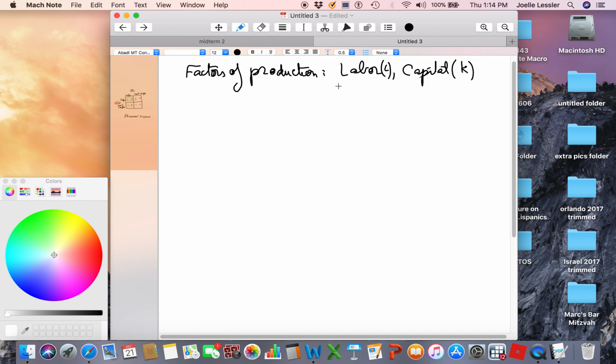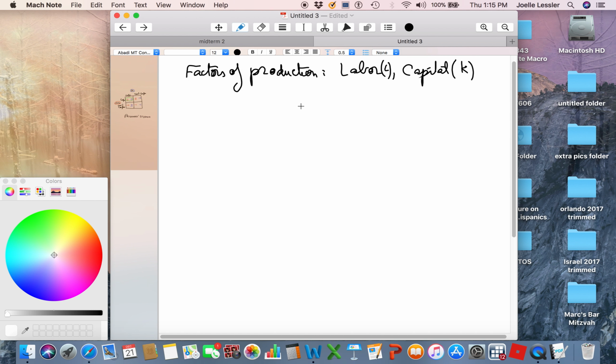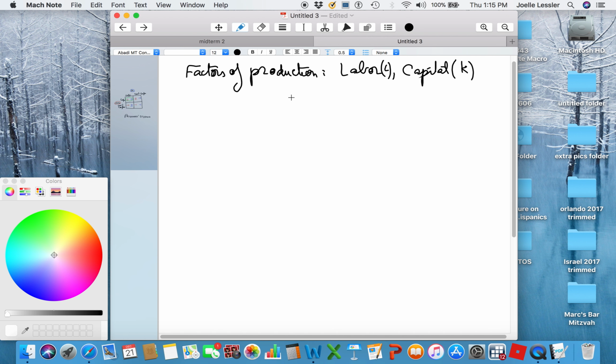When we talk about labor and capital, one nice way to think about it is similar to when we talk about consumer choice theory, when we talk about how consumers decide how much to purchase of an item. When we were figuring out why people choose to buy and how much they choose to buy of an item, we brought in utility theory. So we said that when people are choosing to buy, let's say I'm buying t-shirts and I want to decide how many t-shirts I buy, I get utility from the items I'm buying.